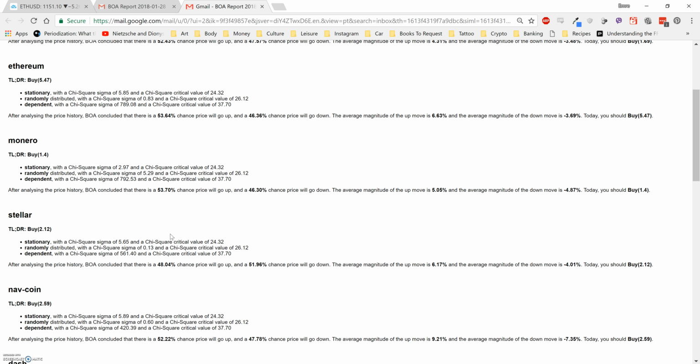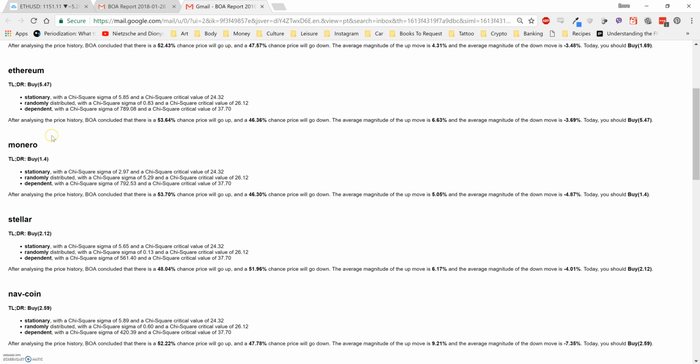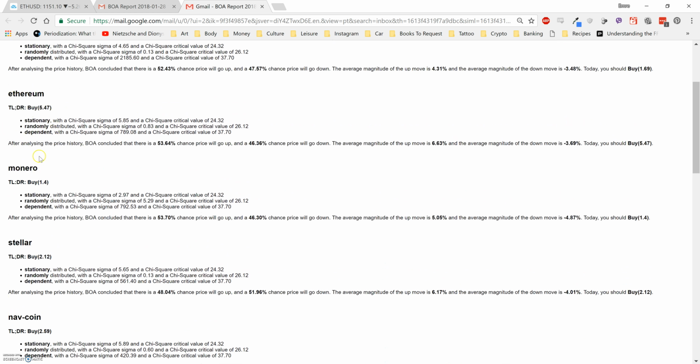And even if that didn't make complete sense to you, just know that chi-squared is just going to measure the intensity of this certain characteristic. So as a quick conclusion, you're going to get an email, and there's going to be an analysis for every coin in the BOA portfolio. It's going to give you a basic sentiment. And the things that you really want to pay attention to are stationarity, randomness, and dependence. You always want that coin to be stationary, random, and dependent. You don't want it to be not stationary. That means we don't trade it. You don't want it to be independent. That means you can't predict it. You can't trade it. And again, if you can't trade it, you can still invest in it. But this is specifically for making trading decisions or entries if you're trying to time the market.